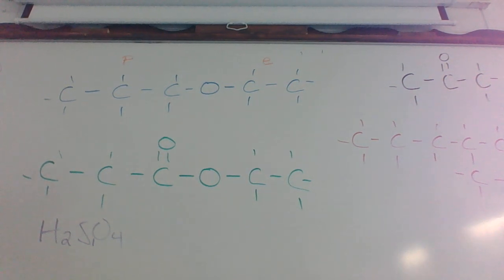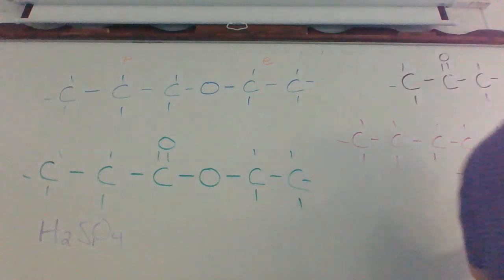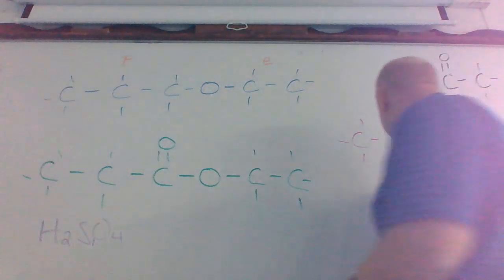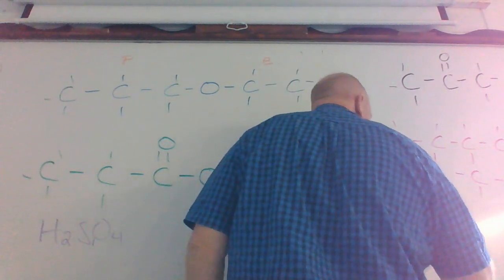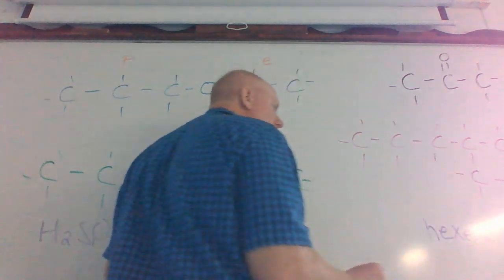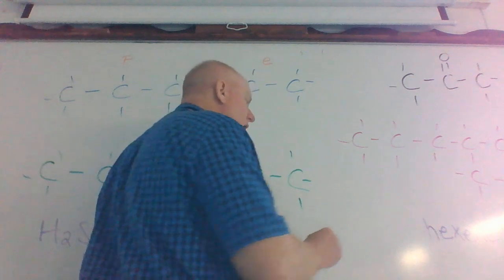So, the reason we say that is since this is what we say on the end or the beginning, whether you're reading this way, it's just understood that in the naming, you're not saying anything other than this is going to be on the first carbon. So with this, your parent chain is still what? Okay, so we know we've got hexene. And is there anything branching off of that hexene? Yeah.